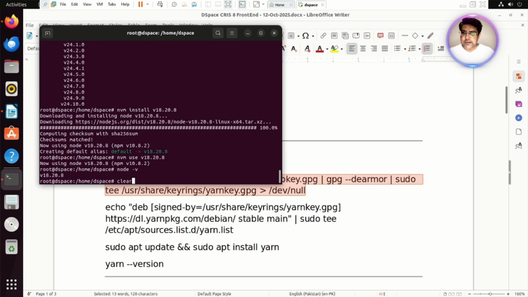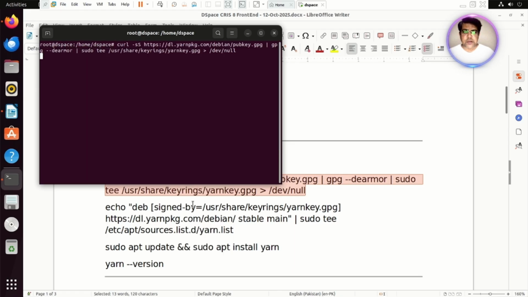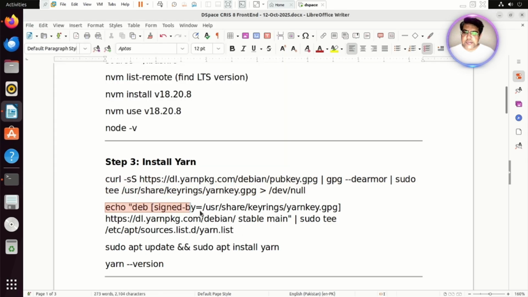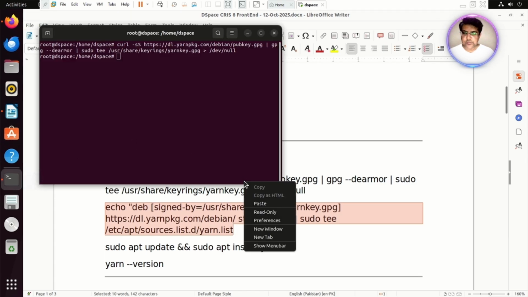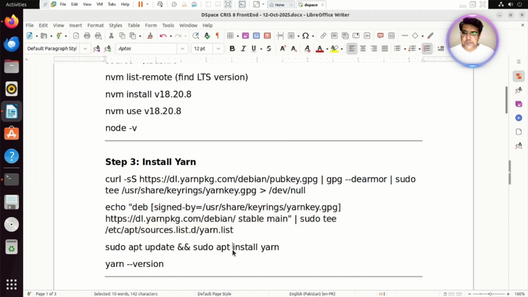We can clear this and paste this command. Now we can echo and add this, and now we need to update, and we can install yarn through this command.